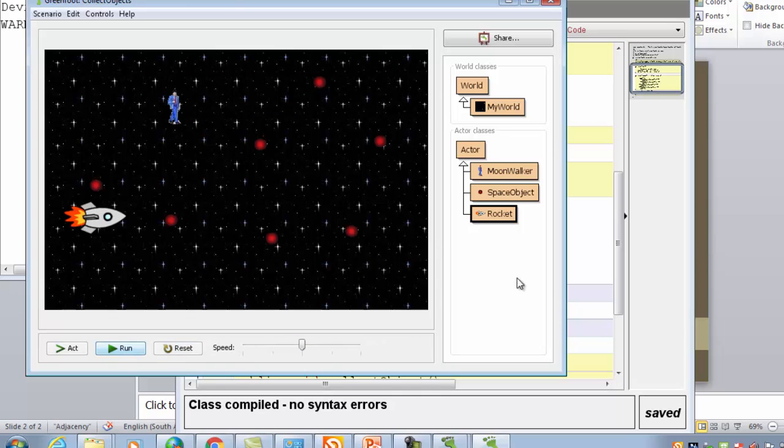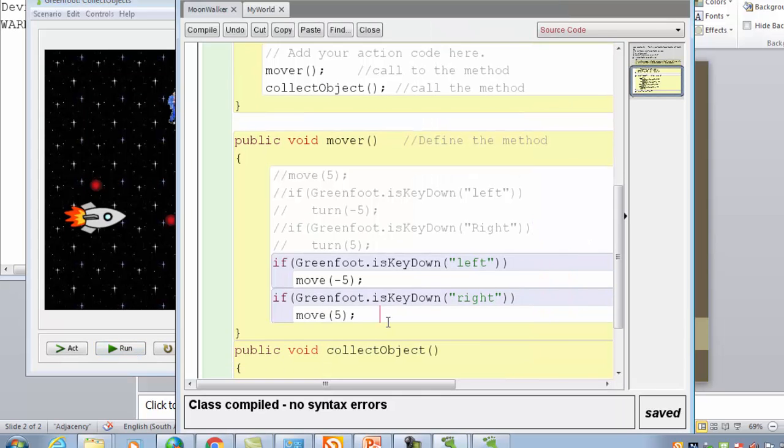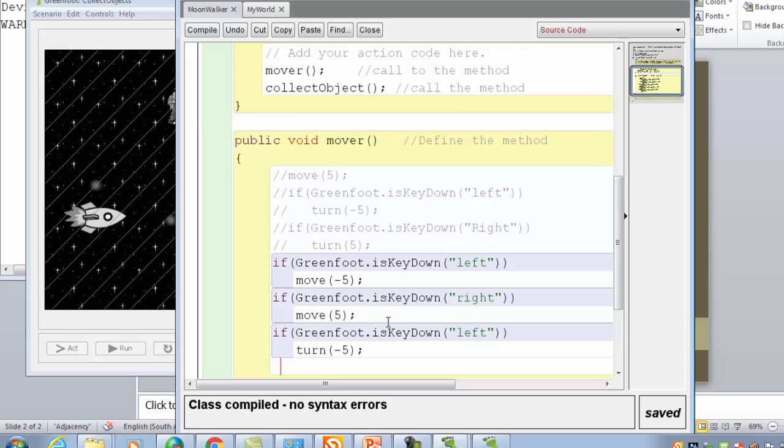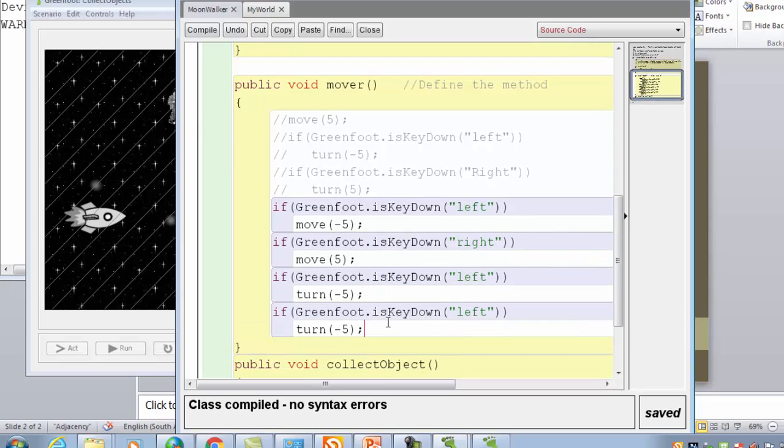Alright, and then for the other keys, up, down. For the up and down, we're not going to use the move. We're going to use the up and down.